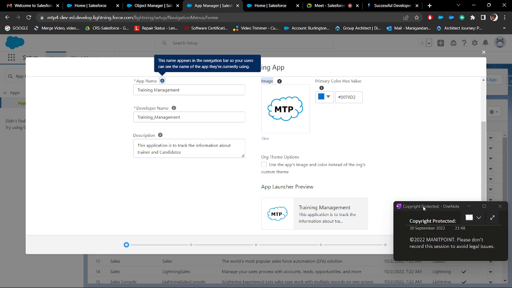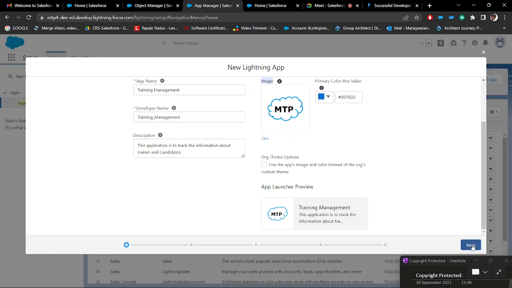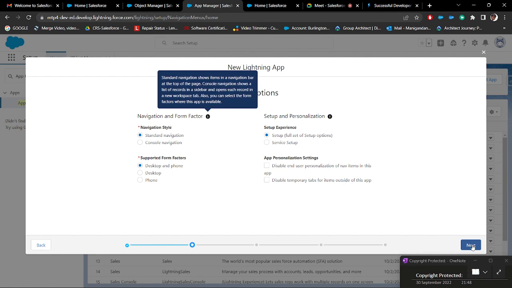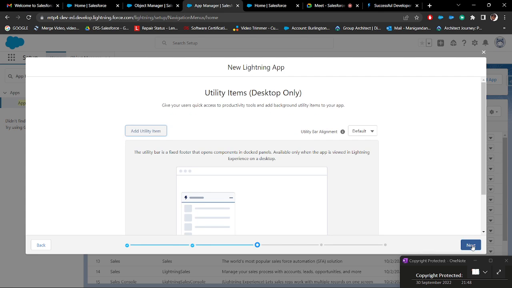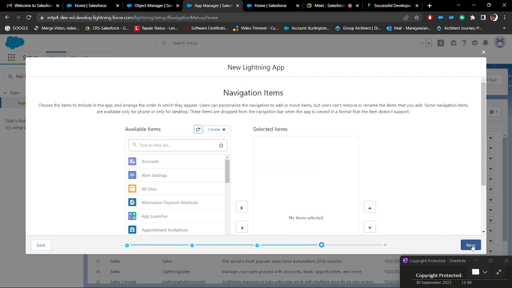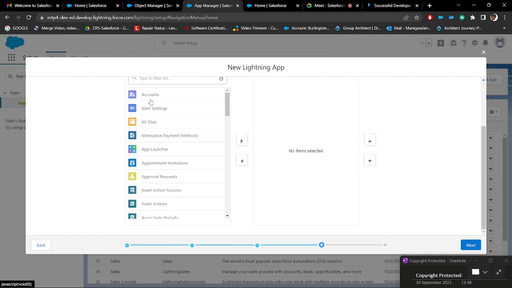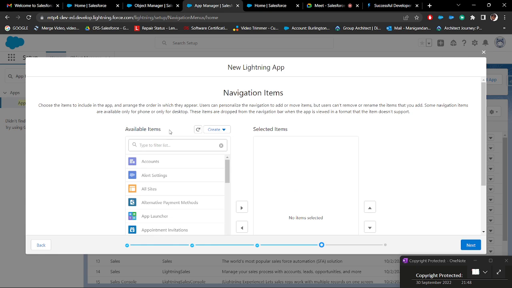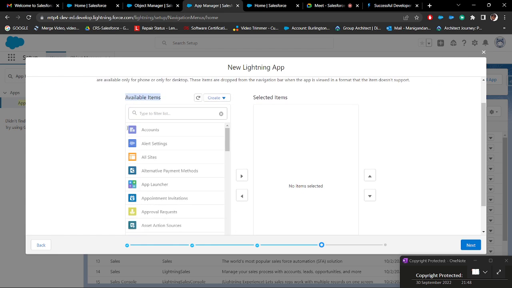And once you do this, select next. Don't worry about all those options. Select next, next. So this is the one option which you need to remember. All available items are there. What exactly do you want to include here? Right now we don't have anything to be included.